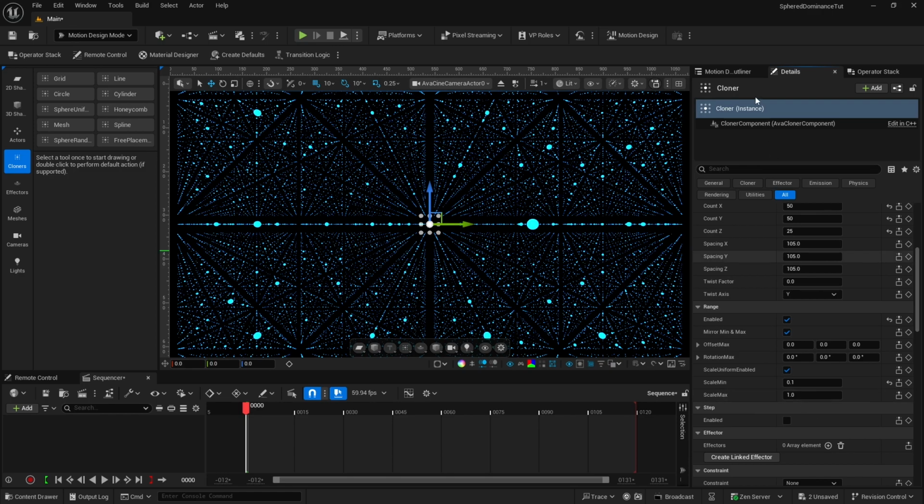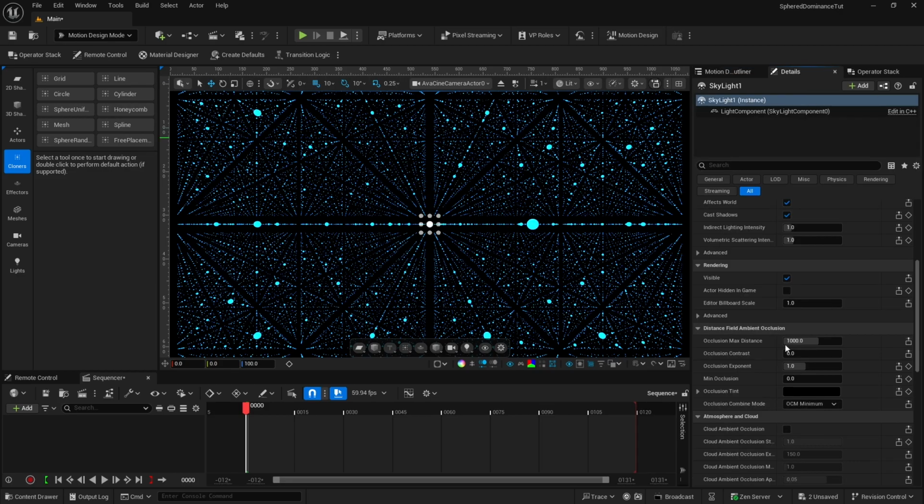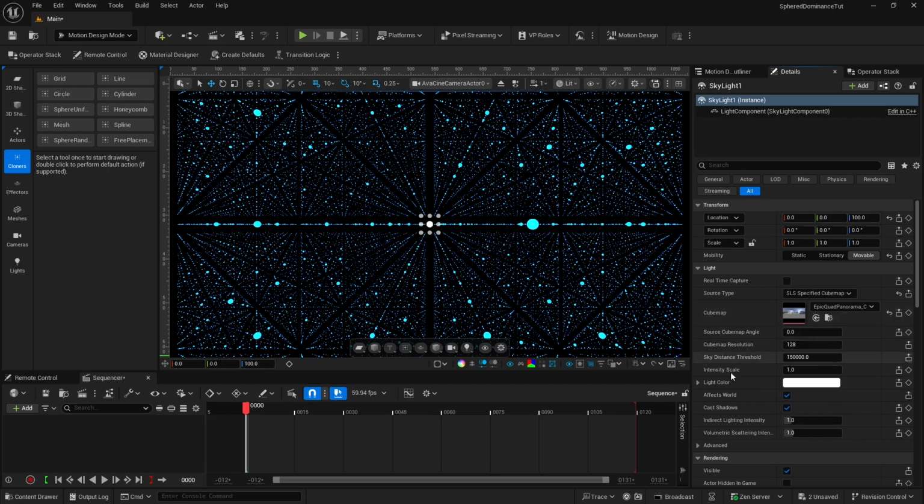We'll take a look at the lighting in the scene. Since the material that we added to the sphere is emissive, it is creating a lot of the lighting for us. I'm going to go right here to directional first, and I'm just going to shut that off. You'll see that it doesn't really have much effect on the scene, but we will work with the skylight. I'm going to select it and jump into the details. And I'm going to move here to the intensity scale for it right there and set that to 20.